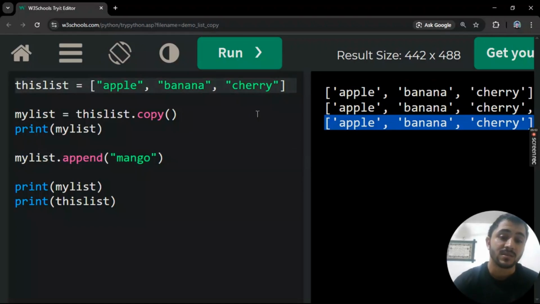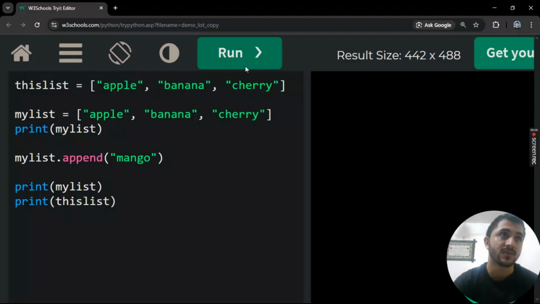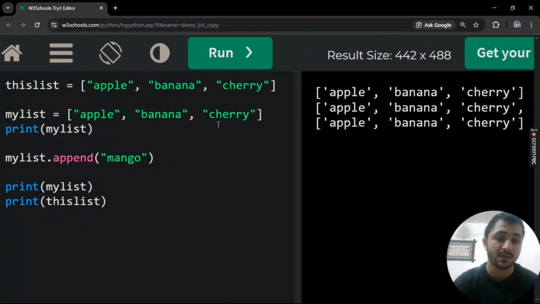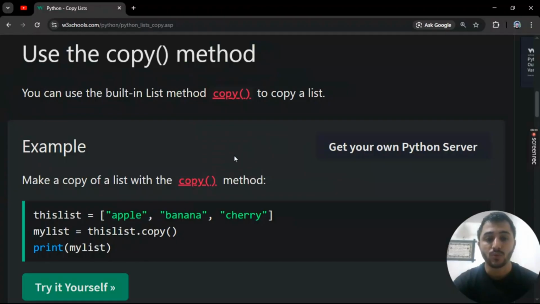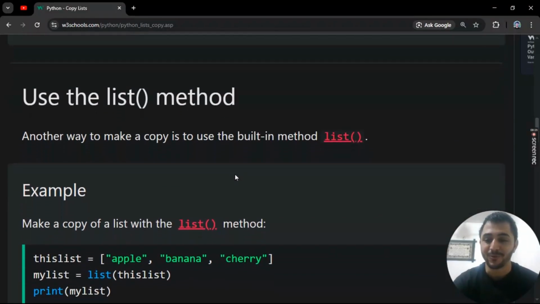It's duplicating the whole values and giving them to it like this. It's not referring like the variables, where if we update one thing, it automatically updates the second thing. Here that is not happening. So hopefully you understand what I am trying to deliver to you.